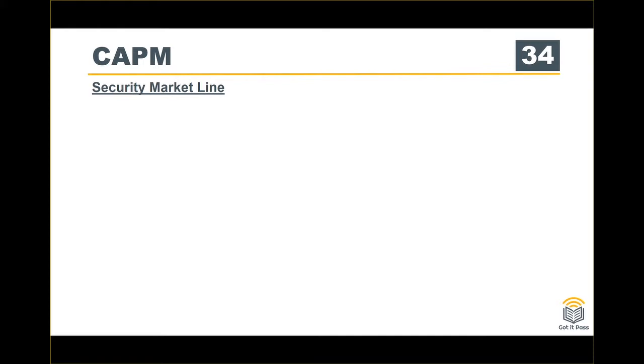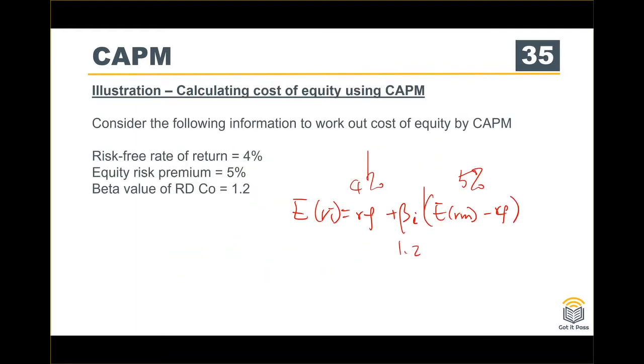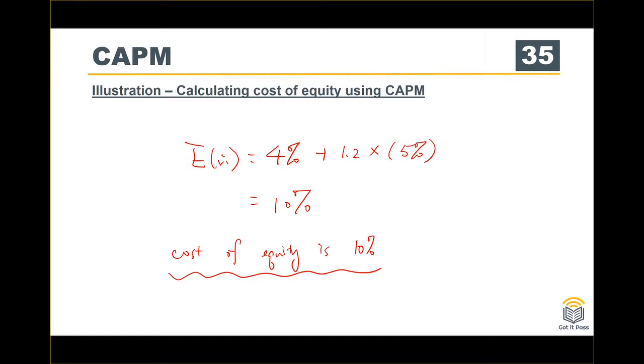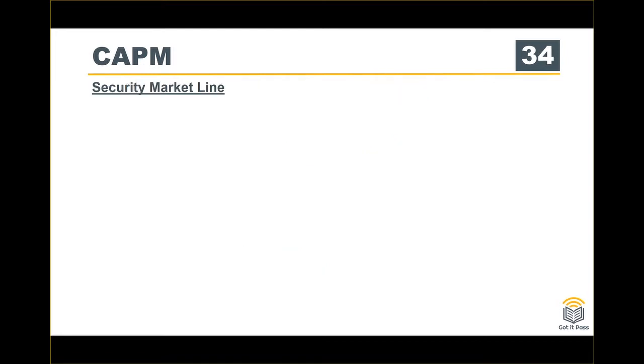But if it is the market rate of return, the market portfolio return, then you have to use, for example, going back here, if it is not the equity risk premium, if it is, for example, the market rate of return, then you have to remember the market rate of return is this one. Okay, you have to take out the risk-free rate. Remember these two are different. You check the question carefully in order to make sure you don't have any careless mistake, avoiding you failing the exam. So next, let's move on to the security market line.